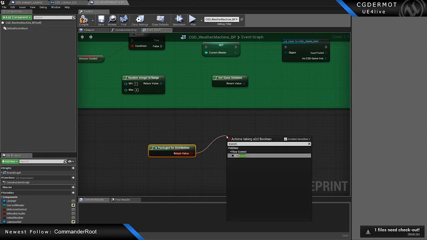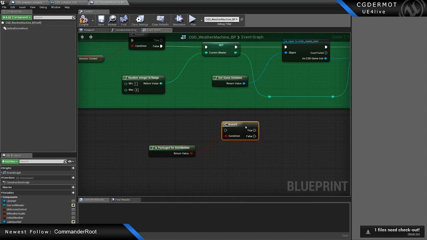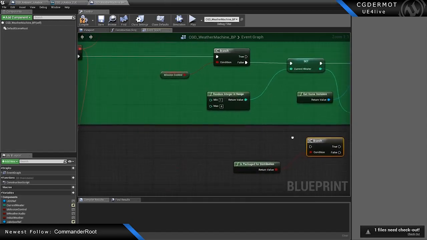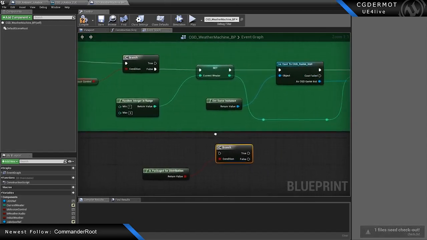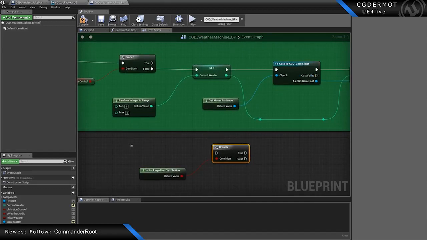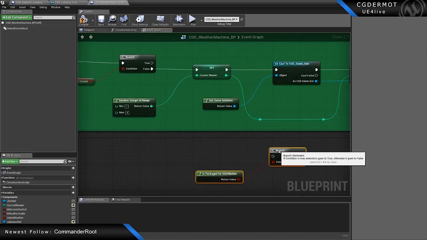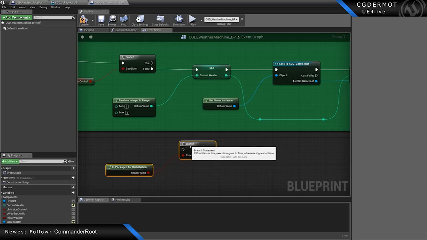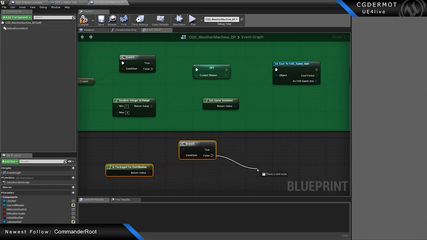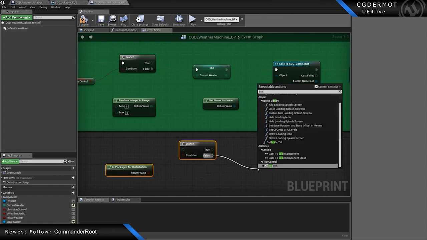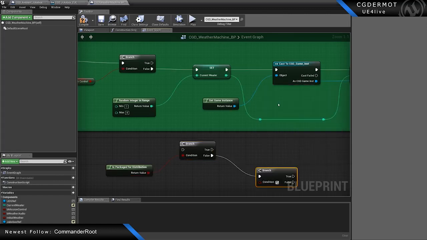Drag this stuff over here for a sec. And so random integer, and if it's false, if it's true, we just go on ahead and do as per normal.